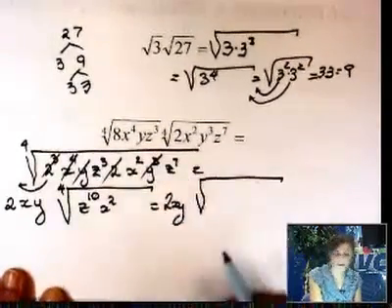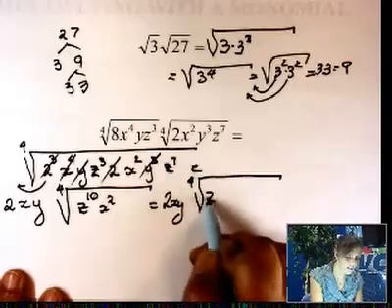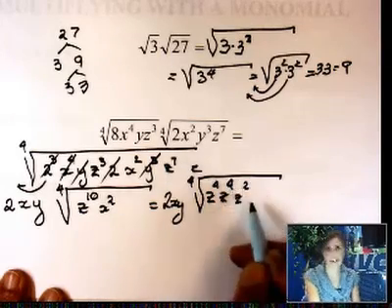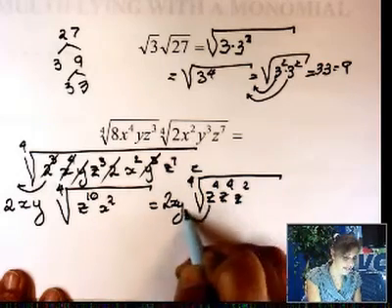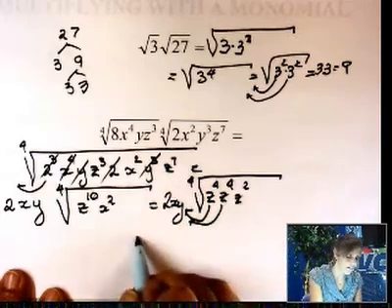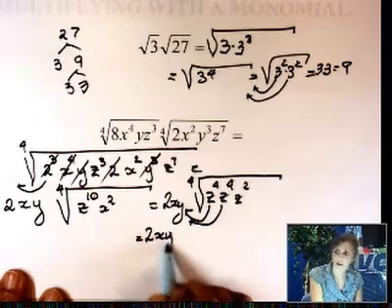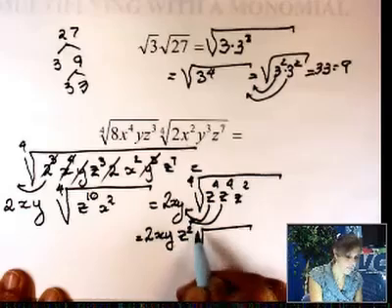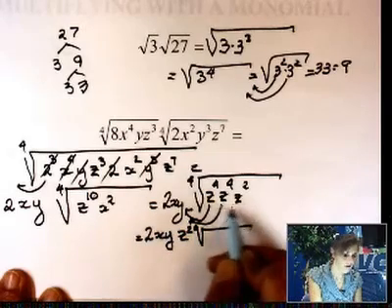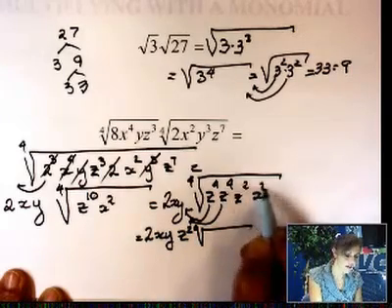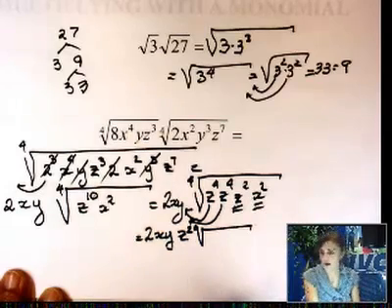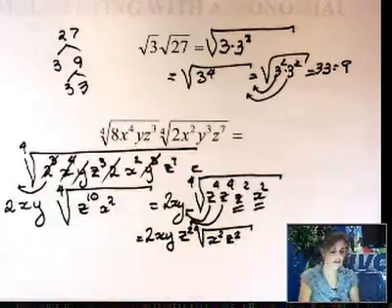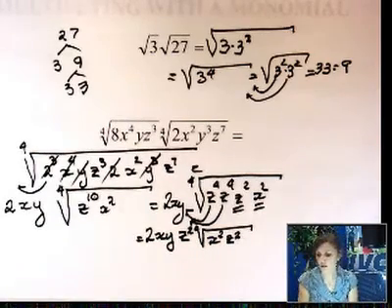Groups of 4. So this is actually z to the 4th, z to the 4th, and z squared. Remember, 4 plus 4 plus 2 is 10. So this comes out, this comes out. So what do you have? 2xy, and 2 z's came out, so that's z squared. What do you have left behind? 4th root of, you have an x squared here as well. So this guy is left behind, and this guy is left behind. x squared, z squared. Does it make sense? Very good.